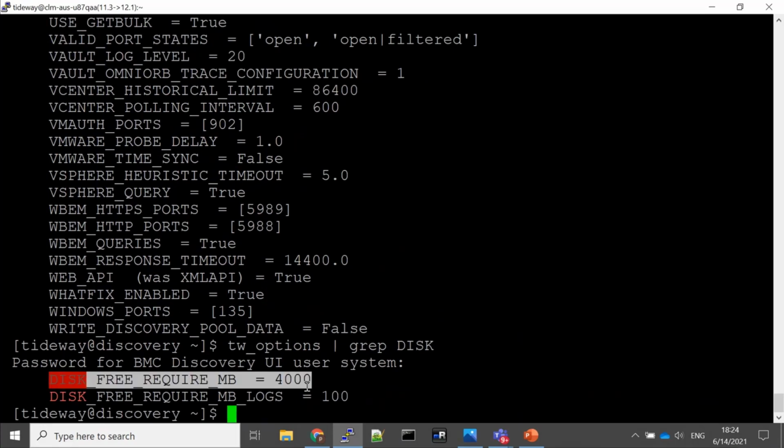With this particular setting, if one day the available disk space in the Datastore partition decreases below this particular threshold, then the appliance is going to stop immediately. And then if there is less than 8 gigs, that is twice this particular limit, the appliance is going to raise a critical error.